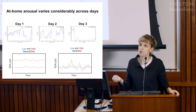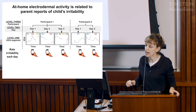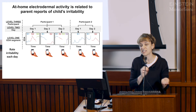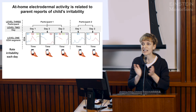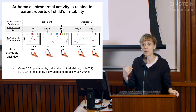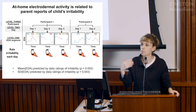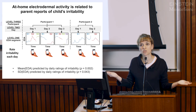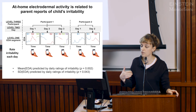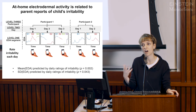To understand what high levels of sweat or high variability meant, we linked the wrist sensor data back to the parent ratings from the smartphone. We found that higher levels of sweat response on the wrist sensor predicted parents reporting that their child had had a very irritable day, and that children with greater variability in sweat response were also being reported by parents as having a lot of irritability. We're seeing nice convergence across these two measurements. Going forward, we're interested in predicting specific events within those days—for example, whether we can predict the onset of a tantrum.